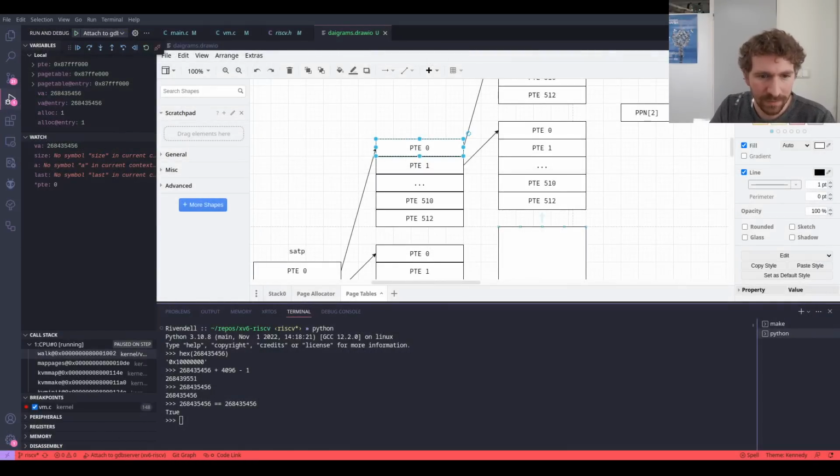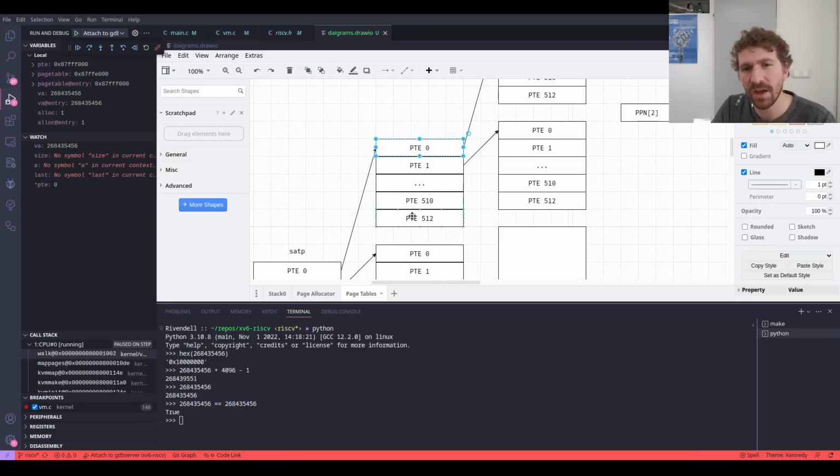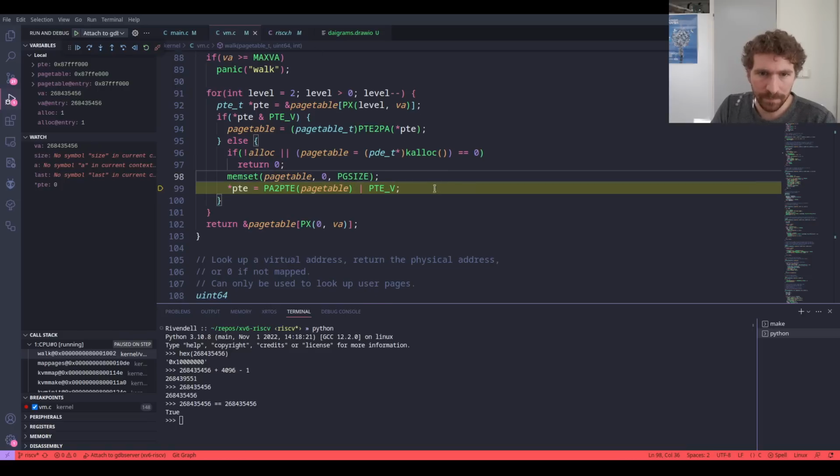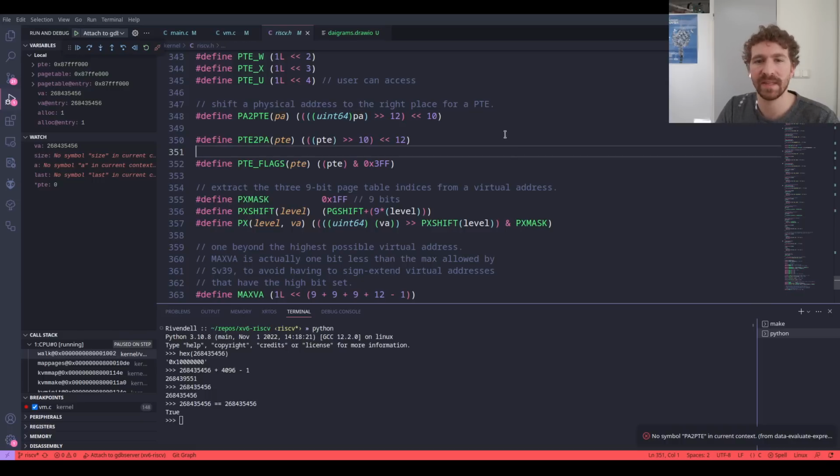So now, from there, we've actually created ourselves a valid page here, right? None of the other pages are valid, everything else is 0, but this page is valid. Okay, so then what we do is we use this macro, and we talked about this PTE to physical address, and now we've got a physical address to PTE. Well, let's just take a little look at that. It's another macro defined in this RISC-V file.